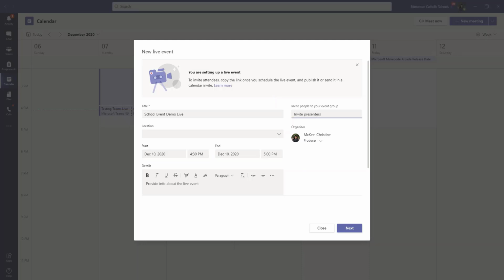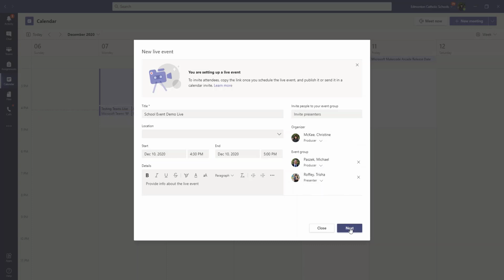Notice that here I can go ahead and invite fellow presenters. I'm going to invite my teammates, Trish Rofi and Michael Pazik, as presenters. Michael is actually going to join me as a producer for this particular live event. So I'm going to click the drop down next to presenter for Michael and change that to producer.